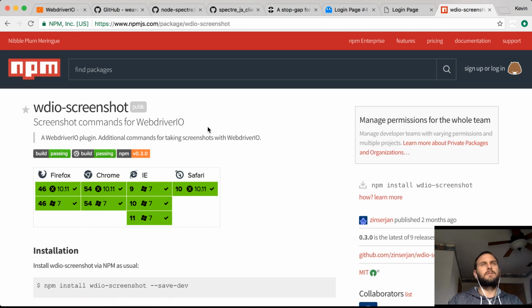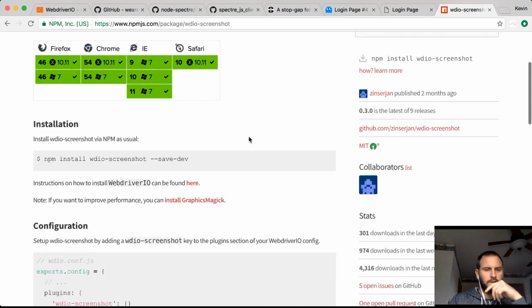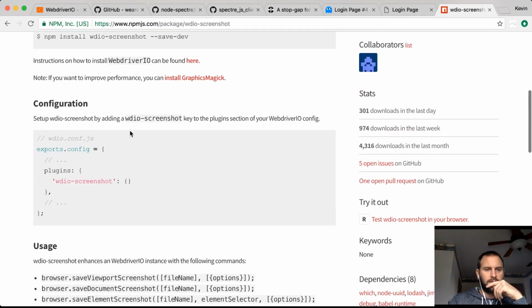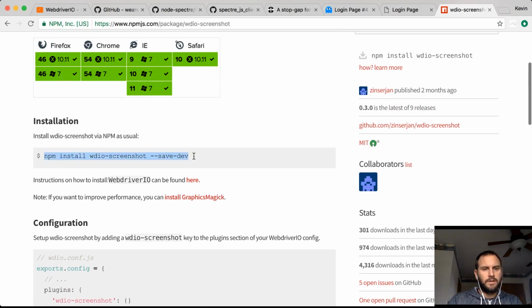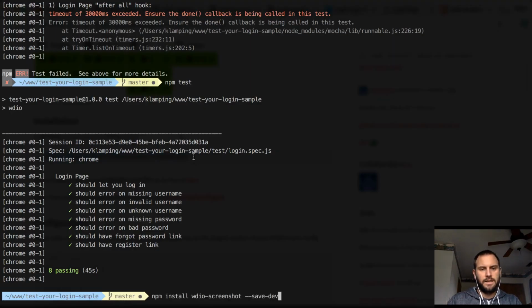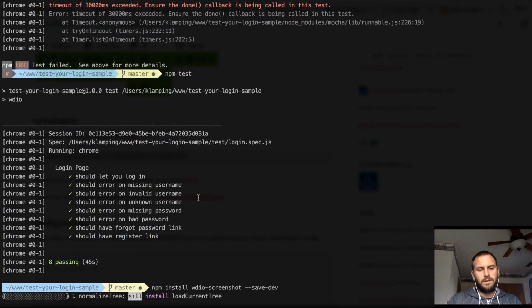This is good because those screenshots that we're taking were full page screenshots, and that kind of isn't great because if something changes at the top of the page that has nothing to do with what you really want to be testing, it's going to break your tests. So that's not good. So what we're going to try out is WebdriverIO screenshot. I actually haven't tried this yet, so I'm going to have to cross my fingers that this actually works, but I think it should.